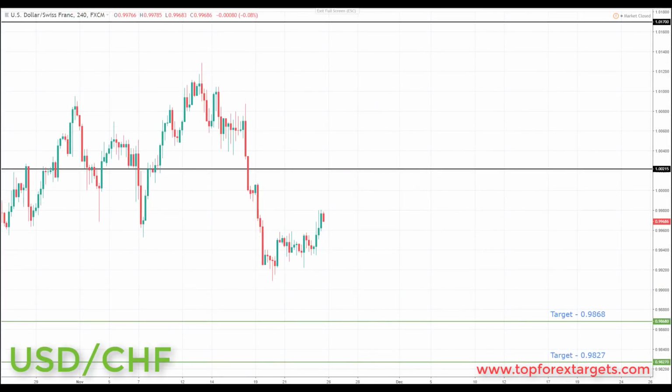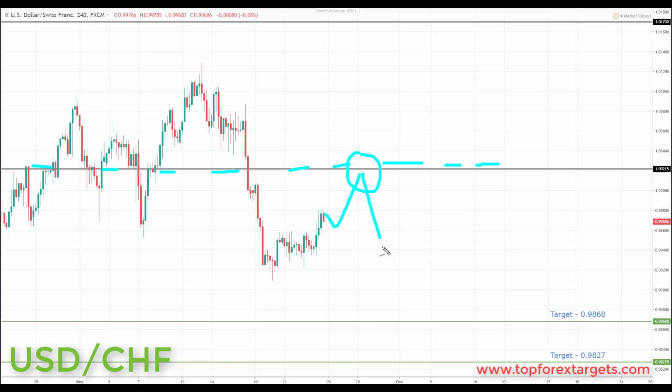So as a result, going into next week, we are looking for a pullback and a retest of broken support, looking to turn resistance at the 1.00215. If we get a pullback and we get a retest of broken support, turning resistance, this is going to be an area we're going to tentatively start to look for further declines in the US dollar Swiss franc.